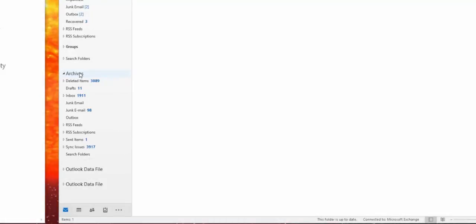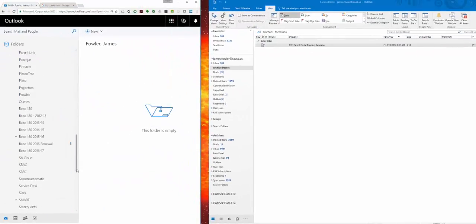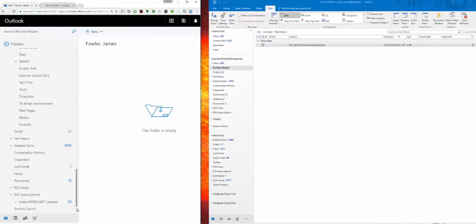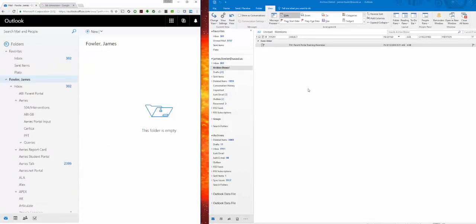When you archive old emails that are taking up space in your inbox, they get saved to your computer's hard drive. And the disadvantage of that is you can only access those from that same computer. You'll notice on the left of my screen, if I scroll down the web app, the migration only brought over my current inbox. It did not bring over anything that says archive. So what I'll do is take you through the process of getting these up to the cloud so you can access them from anywhere.